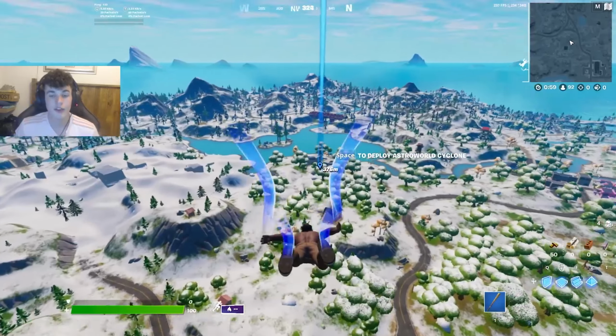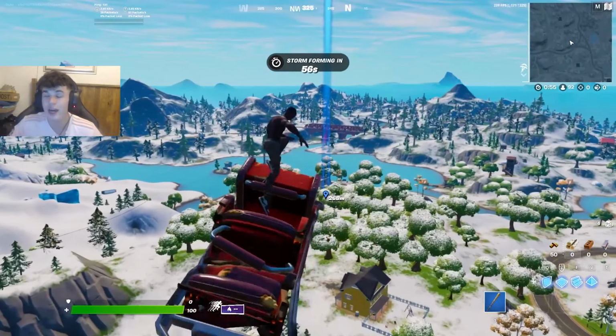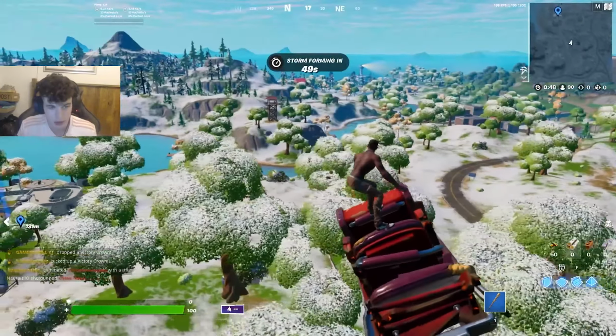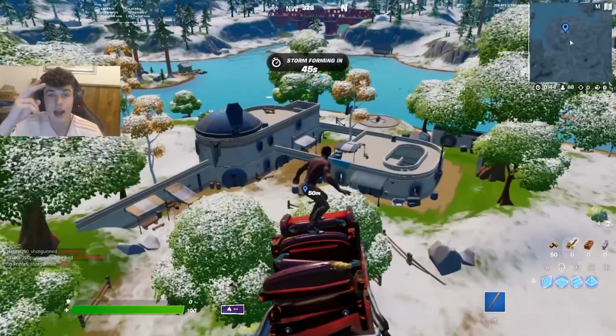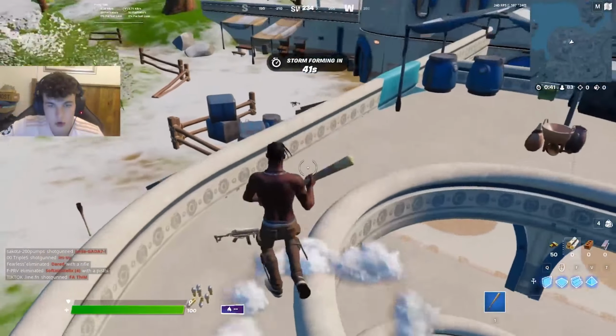Okay, boys, so for the first location, we have the best POI in Chapter 3. It is this no-name drop. I don't know what you guys want to call it. But it is this drop that actually has a vault inside of it that you need two people to unlock. So I think you can only unlock it in duos, of course.